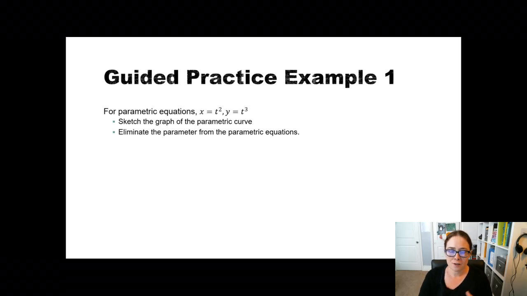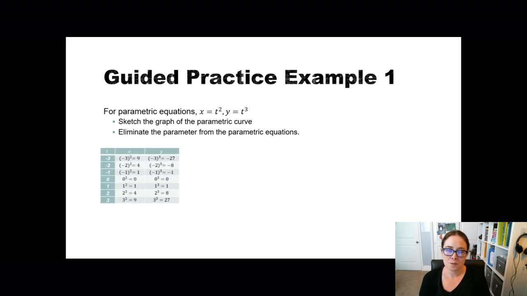So first with that graphing, if I'm going to graph this old school, like we initially learned how to graph things in algebra, usually back when it was just x and y's, we would pick an x value, plug it in, and get the y that goes with it. This time, because both x and y are functions of t, we're going to pick a t value, and then we plug it into both equations and get an x and a y coordinate for that t. And then I can just plot those points and I get a graph. So you end up with a table that looks something like this, where I'm picking t values and then plugging them into x and y and getting some ordered pairs. So when t is -3, I get the ordered pair 9, -27, and so on through here.